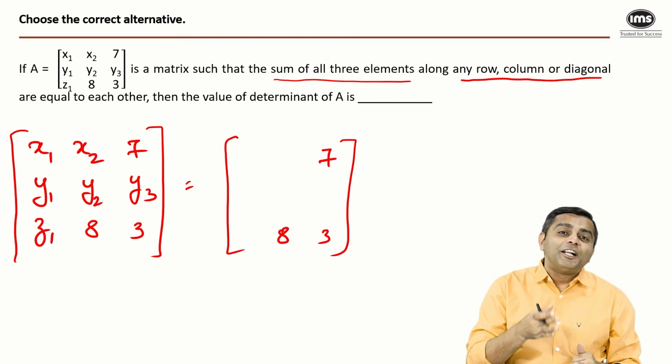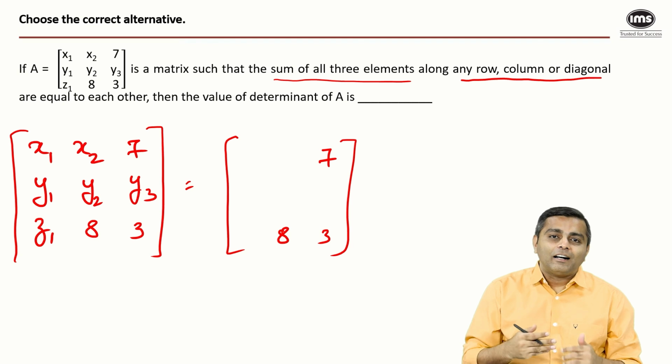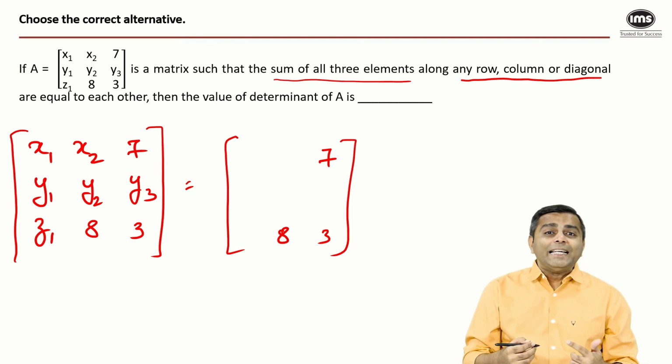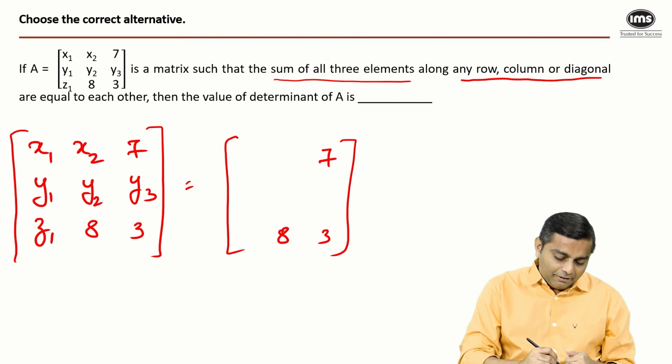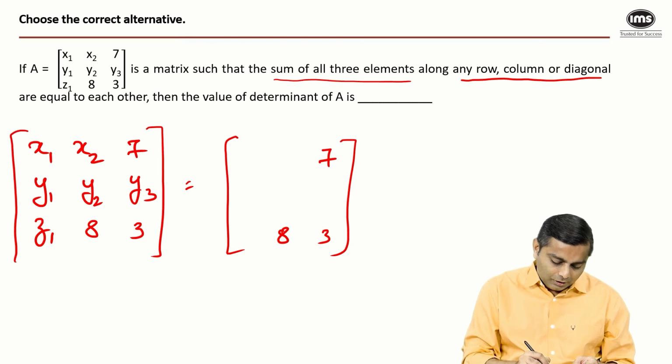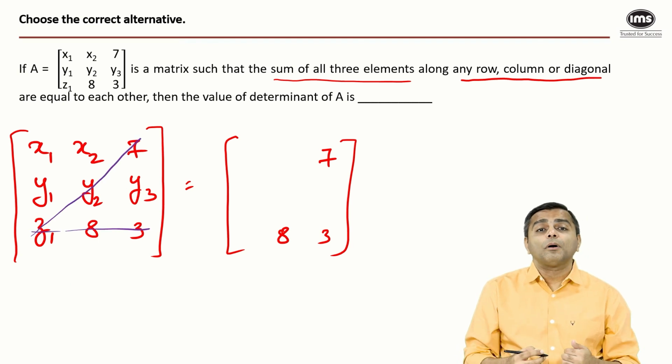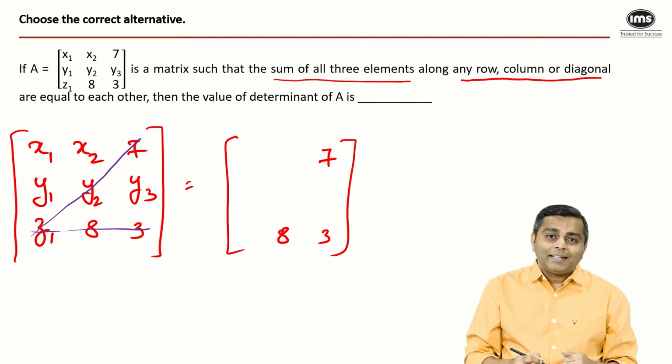They say every row, every column, every diagonal adds up to be the same number. So how do we really start? For example, have a look at this one. Let me just change the color of my pen. It should help you understand it better. If you have a look at this diagonal and this row, we know that the totals are going to be the same, right?